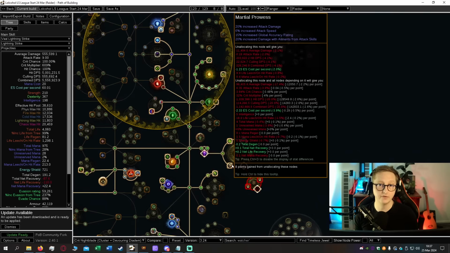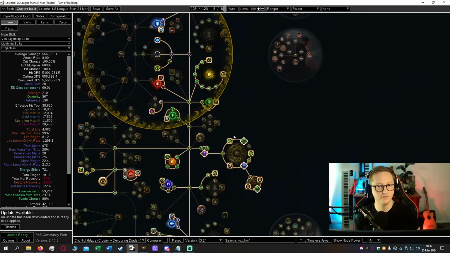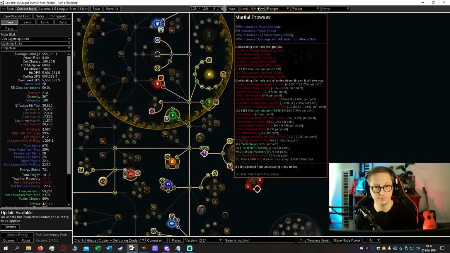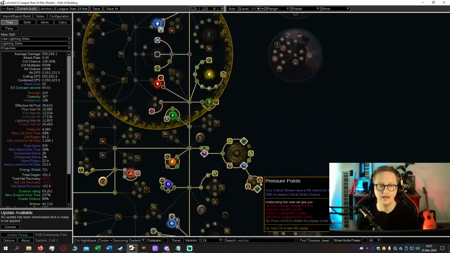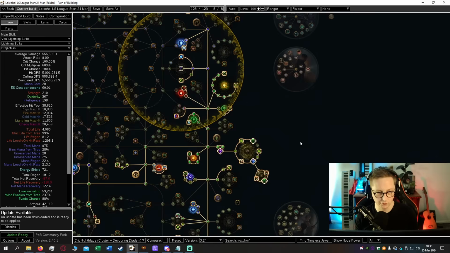We're getting Martial Prowess, Wind Up, and Fan of Blades. You don't have to get these exact ones. However, I would recommend Fan of Blades. Wind Up is also really good, and Martial Prowess, always very nice. And then for this, Quick Getaway for crit chance and attack and cast speed, and then Pressure Points. Crits have a chance to deal double damage. Crit chance, very good, and grants us a couple of nice little jewel sockets.